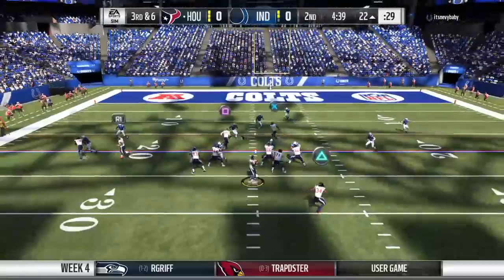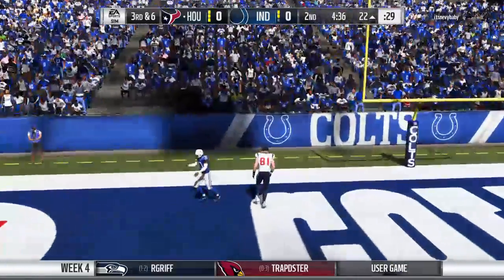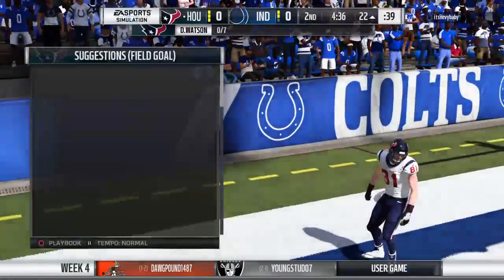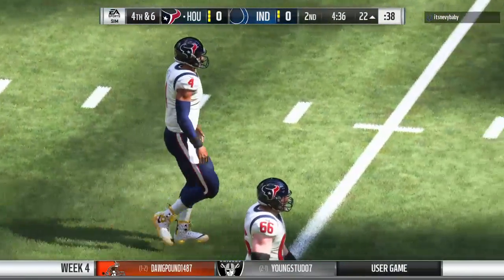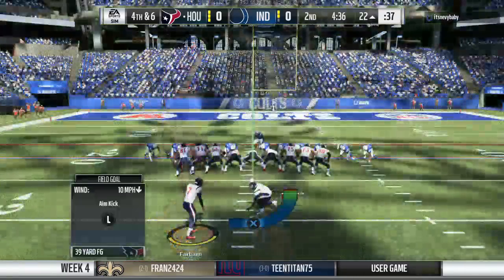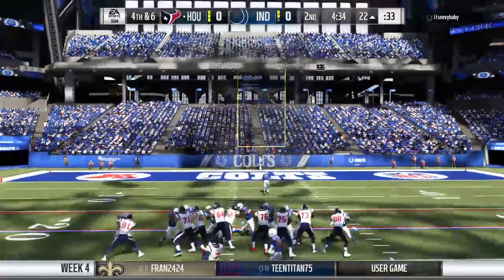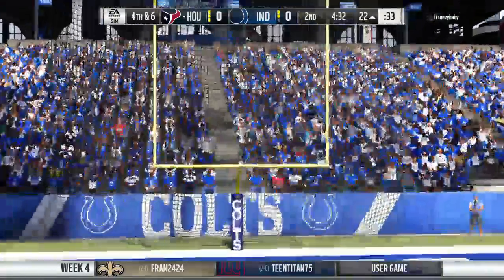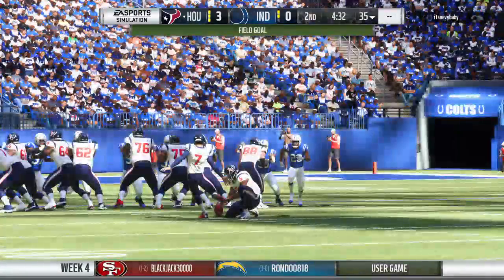They needed to make up some ground, and they did. Now it's Watson, and that is incomplete. But that was certainly an aggressive call and an aggressive play. Instead of just going for the 1st down, took the shot in the end zone, went for the touchdown. Yeah, and on 3rd down, they said, forget about the sticks. We want 6. The kick by Fairbairn is good. And it's now 3-0 Texans.